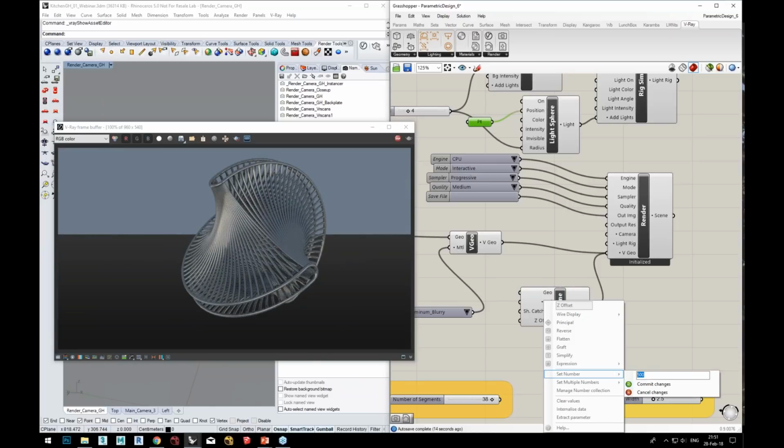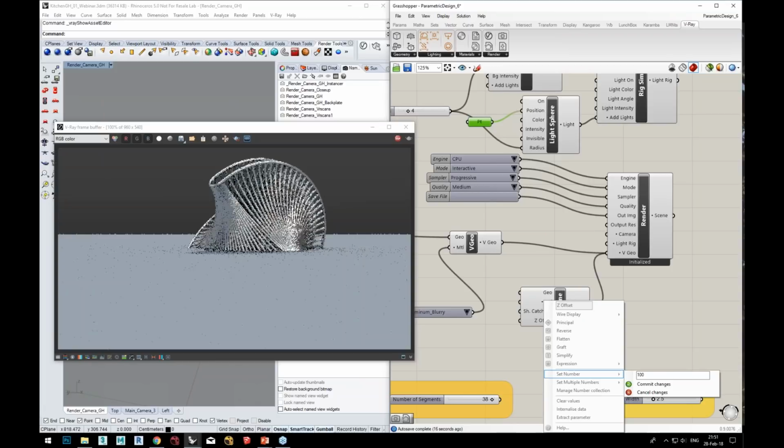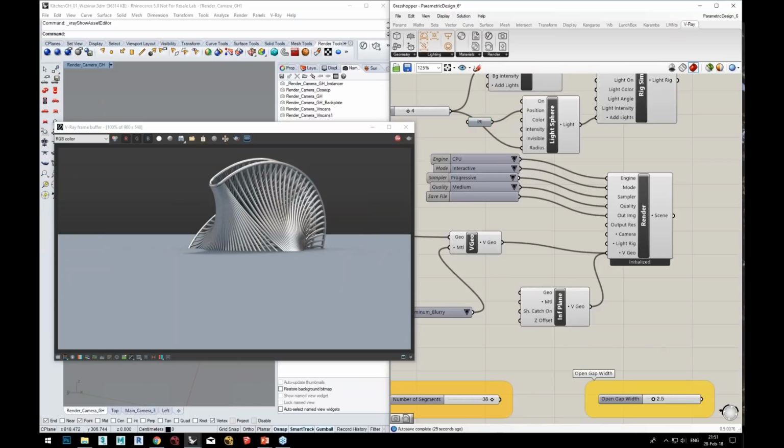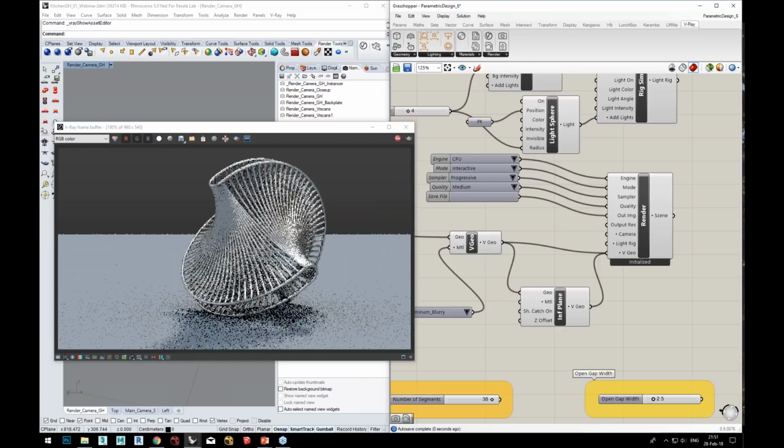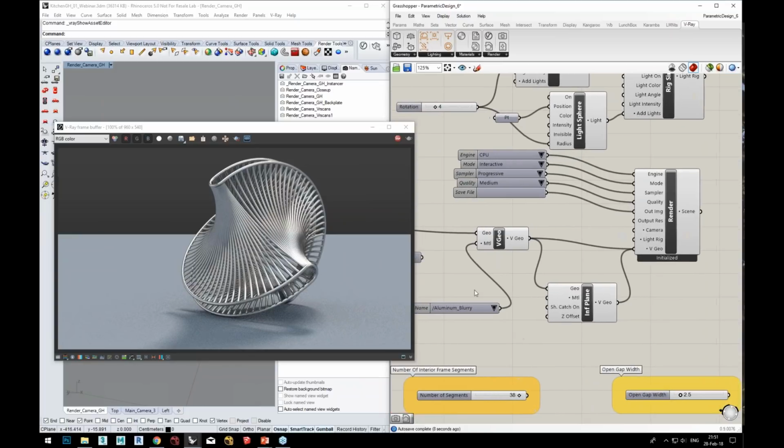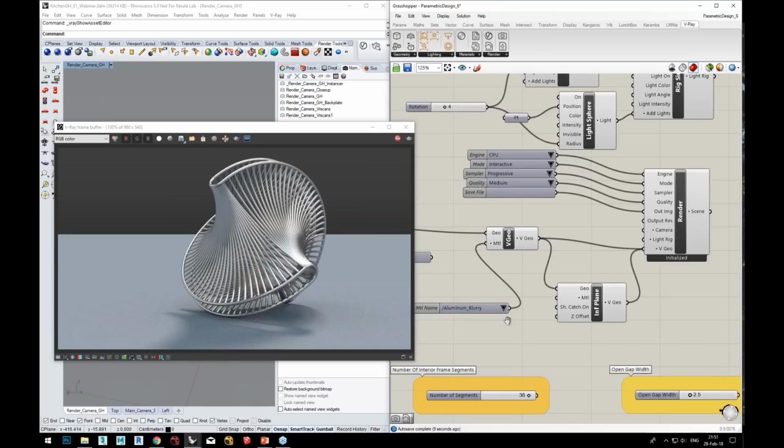Oh, that was too much, maybe 100. Okay, I can work with it and try to position it myself, but instead, what I will do is simply put the VGeo node into the geometry slot. And what it will do, it will position it automatically. It will use the bounding box of the object, and I don't have to spend time adjusting it manually.